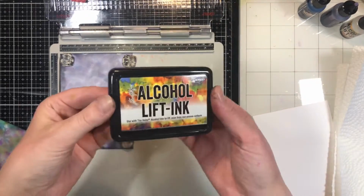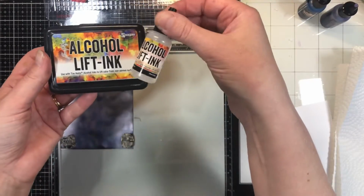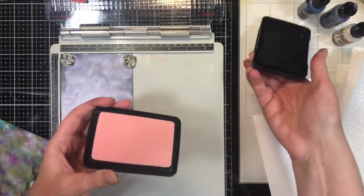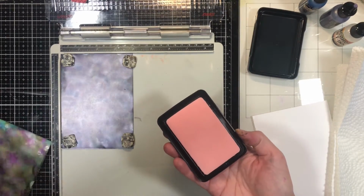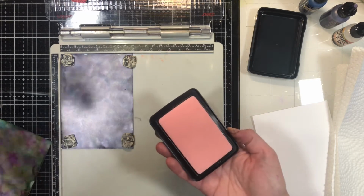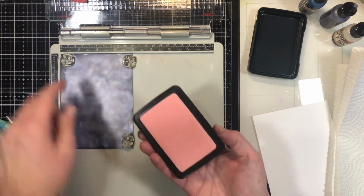All right, so now we're going to use the alcohol lift ink pad, and then we're also going to do a technique with the reinker. So for the pad, what I'm going to do, now this is some alcohol ink on some Yupo. It's just the denim and the eggplant, but I used the tool that I used right at the very first section, so it had a little bit of green on it, so you'll see some bits of green.